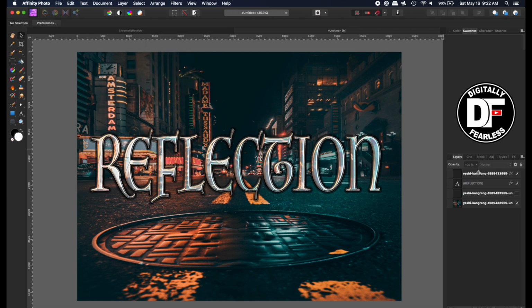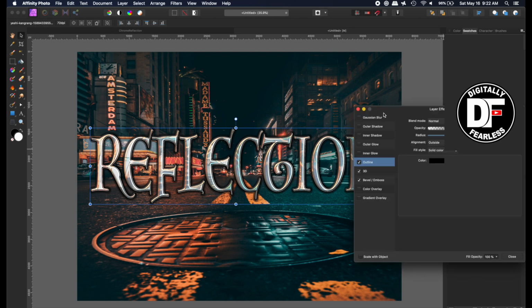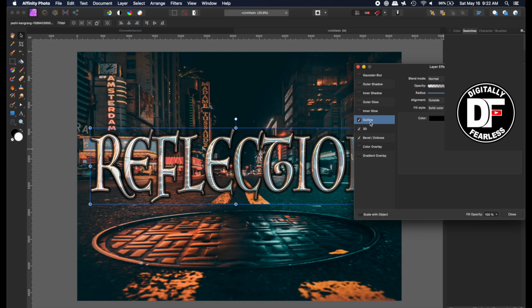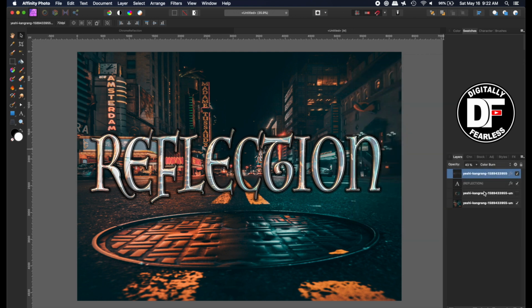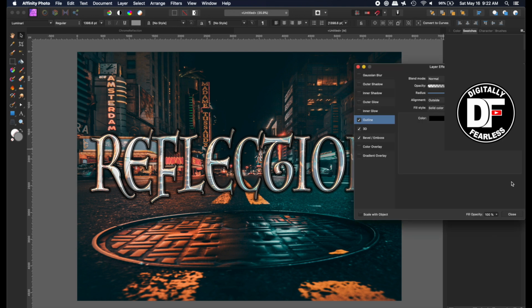You can also, if you want to change some of the effects on the actual top layer, decide, well, maybe I need, let's see, an inner shadow. Let's give it an inner shadow and see how that works. It may work, it may not. You can do different things like this. And if that doesn't work, you can go to this one and give it an inner shadow, which I think sometimes works really good.